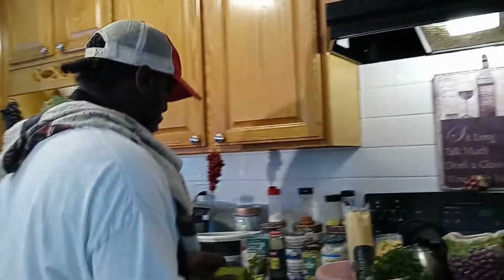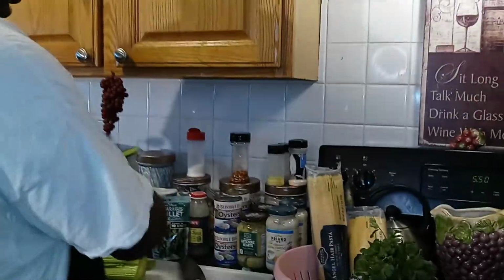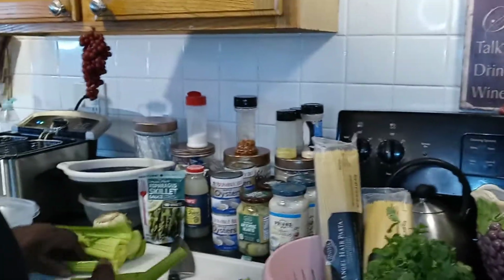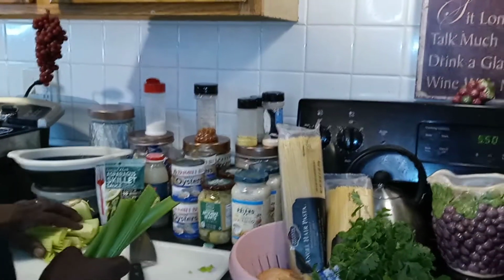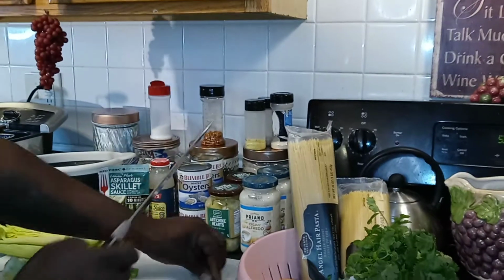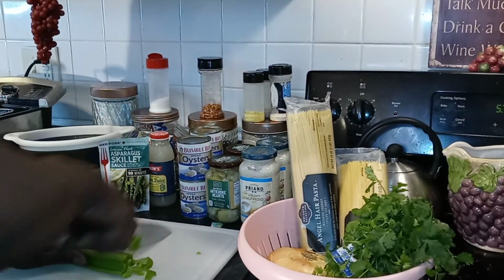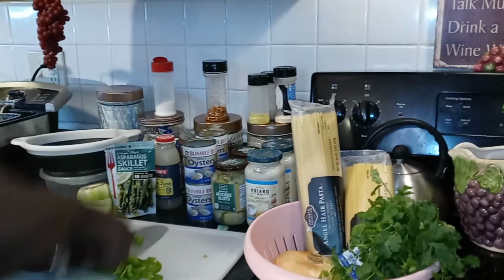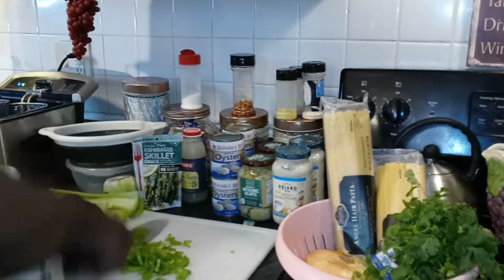But in the meantime, we're going to get off into prepping our celery. I'm going to get our celery nice and prepped. Anytime you get something from the store, you want to make sure you wash it off. We're going to prep these celeries up. All right, we're going to dice them up, because we're going to saute these celery. It ain't going in our pasta raw.